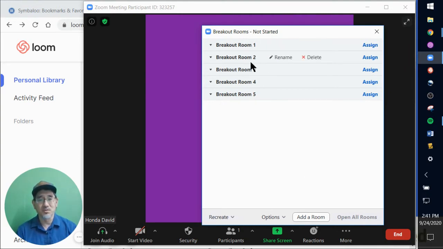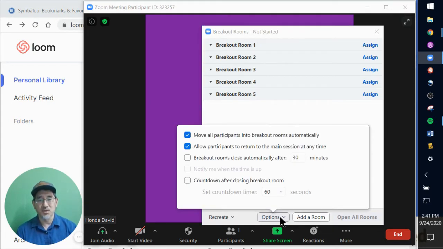What I did was I chose to make 5 rooms, and they're just going to get filled automatically. Now, first off, options. Right here, you have options that you can do. I personally like to do some of these. One, move all participants into breakout rooms automatically. If this is not clicked, it just sends them a message that they've been invited to the room, and then they have to click to join.